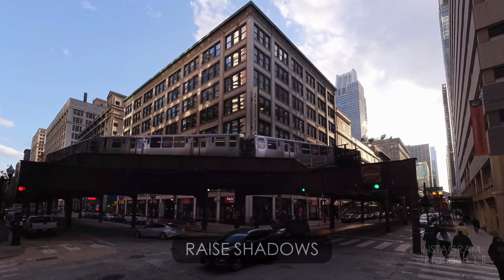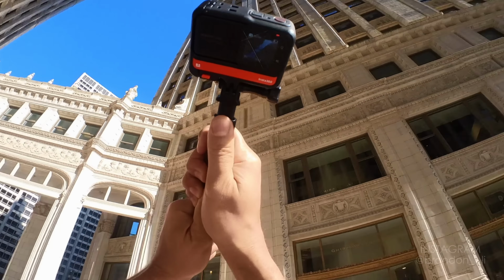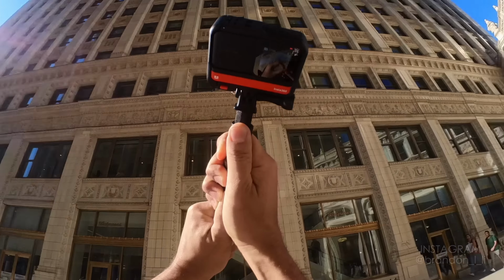Finally, I added some digital motion blur with the RealSmart Motion Blur plugin because when you use a high shutter speed like I did during the daytime, you don't have any motion blur naturally in your shot. So it looks a little bit more vloggy, a little bit less cinematic that way. I wanted that motion blur, so I added it digitally. Doesn't work perfectly, but if you play around with the settings of RealSmart Motion Blur, you can usually get acceptable results. Okay, so that's how I made this little video with the Insta360 ONE RS.